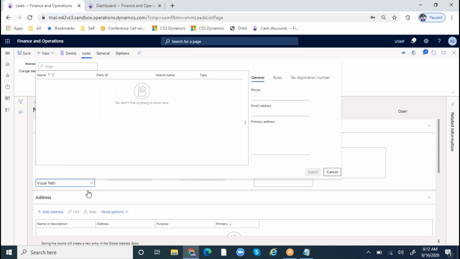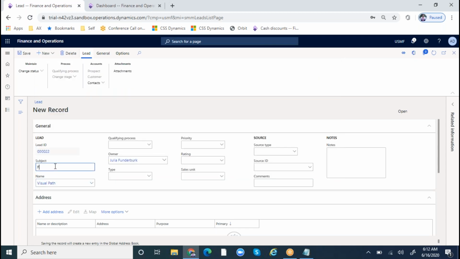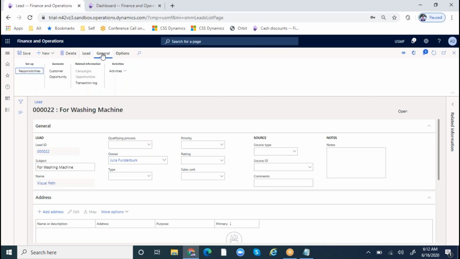To sell washing machines, I am creating one lead as Visual Path. There is a lot of information, so you can verify it. It is for information purposes only. Now this lead can be converted to an opportunity. Here you can directly convert it to a customer or an opportunity.